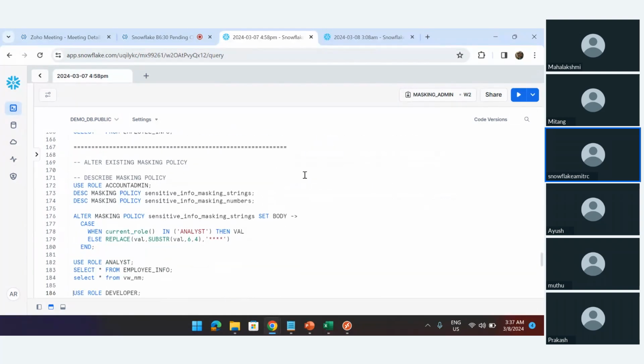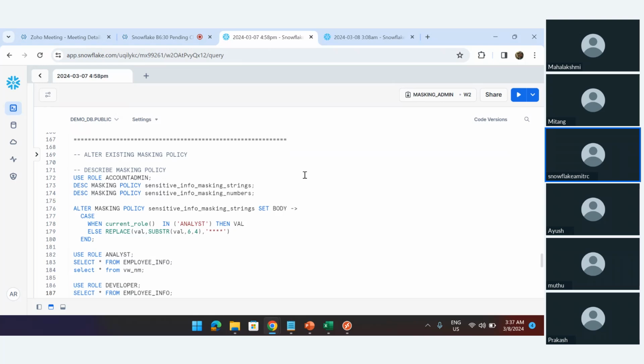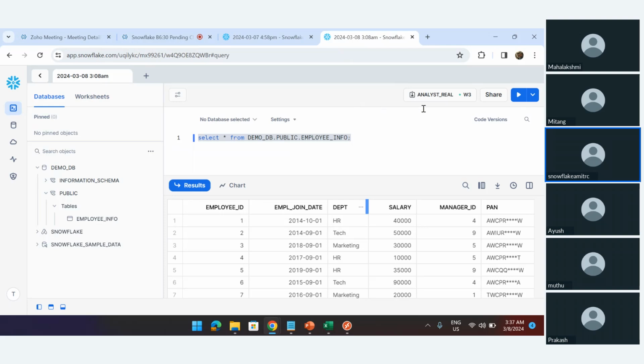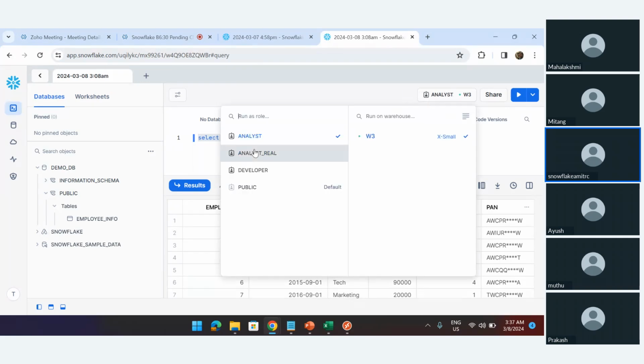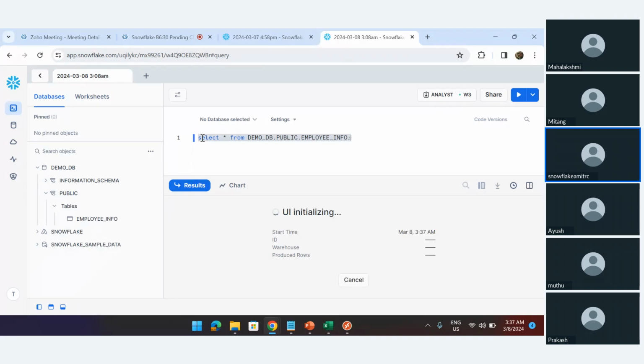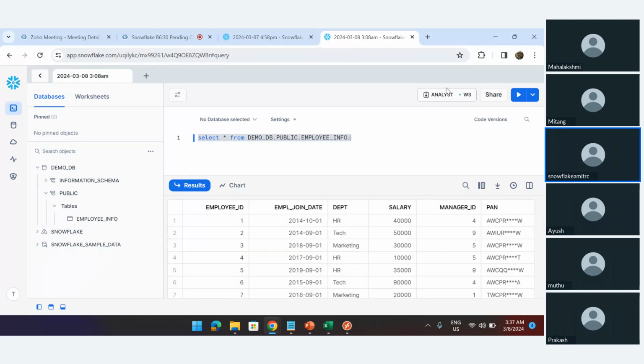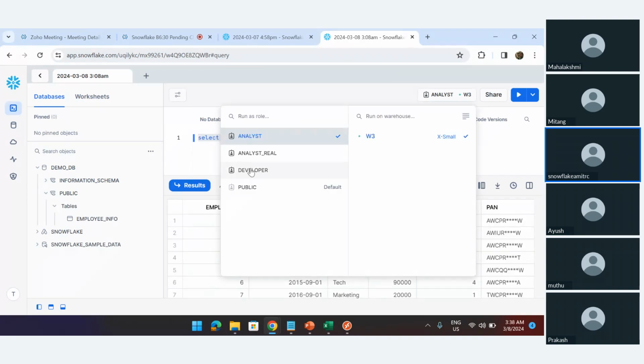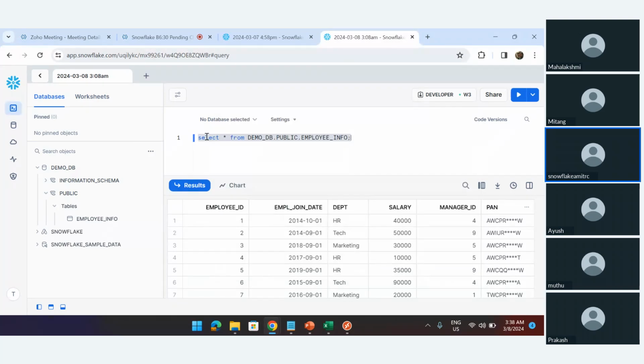Next, let's say I created one view. That I'll show you later. Before that, as of now, by using analyst_real, you are able to see the PAN number is masked. By using analyst, I am able to see the PAN number is masked, and by using developer, I am able to see the PAN number is original.